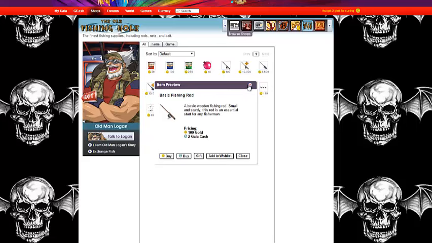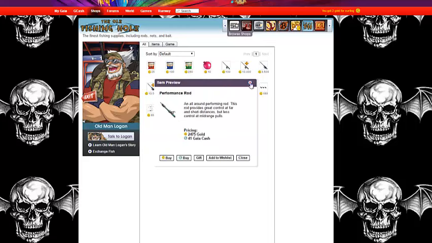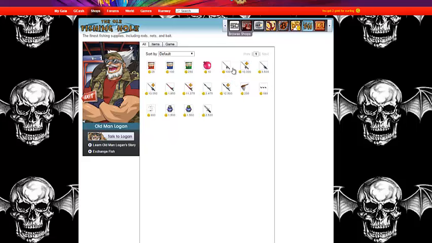Next, we can also talk about all the different rods. There's the basic rod, which is standard in everybody's inventory before you even begin to fish. Everybody has one. The distance, the strength, and the performance rod. And then there's the plus versions of them, which are a lot better than the regulars.